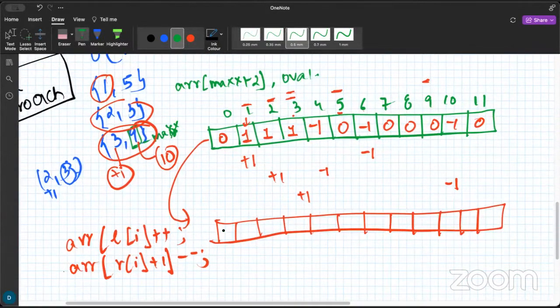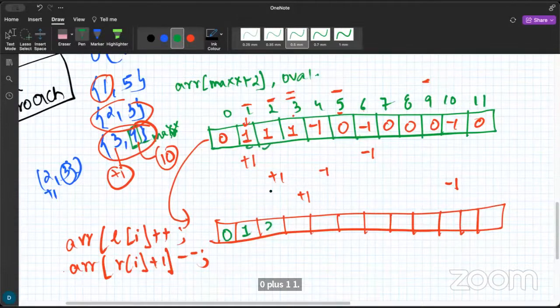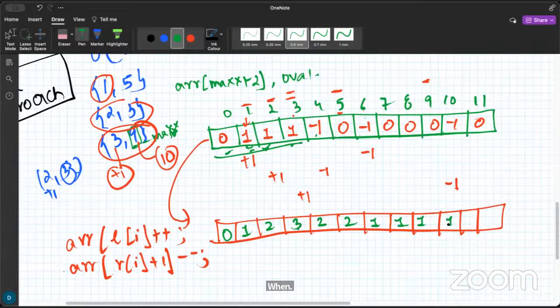So 0, 0 plus 1, 1, 1 plus 2, 2, 0 plus 1 plus 1 plus 1, 3. Starting from here, I am adding every element. So 3 minus 1, 2. 2 plus 0, 2. 2 minus 1, 1. 1 plus 0, 1. 1 plus 0, 1. 1 plus 0, 1. 1 plus 1 minus 1, 0. 0 plus 0, 0.